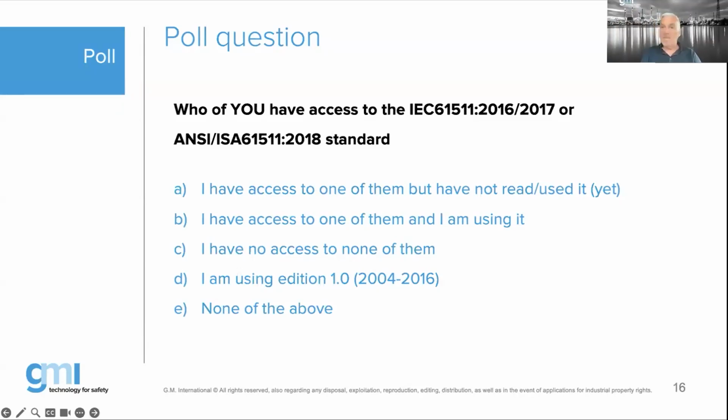All right, so at least we get some feedback. Let me see. I need some more clicks. So don't be afraid. There is no prize to win or to lose. It's just for me evidence that I keep talking. Otherwise, I stop talking if no one is willing to make a simple click on the button. All right, so I think I can end the poll because we have quite a good number of people clicking on it now.